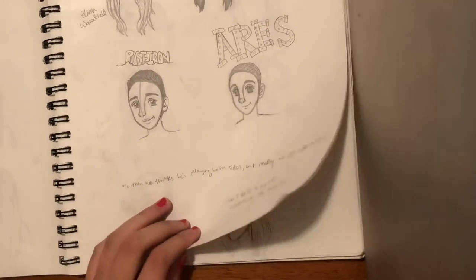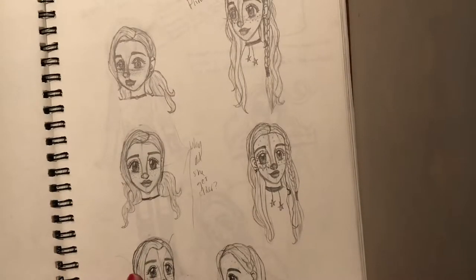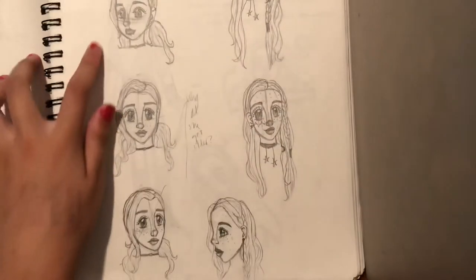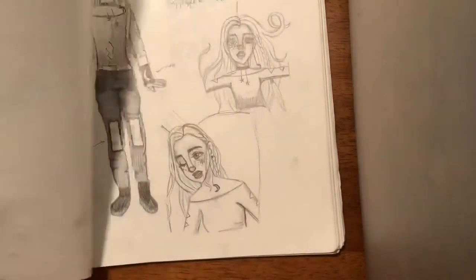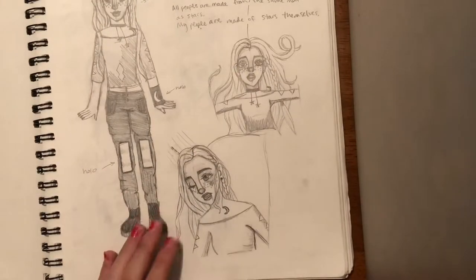I realized I was drawing a lot of characters looking to the left, so I was trying to force them to look straight ahead and then to the side. I also noticed that for one of them she got progressively older, which is very weird. I figured I could probably do it with Venus since I draw her so much — it turned out okay. Full body is a very rare thing for me. I was trying to do some action poses.